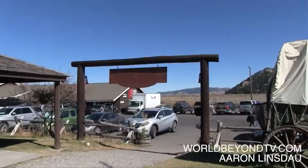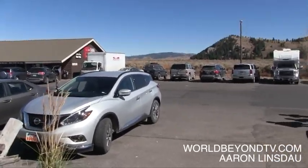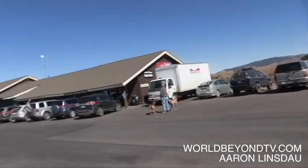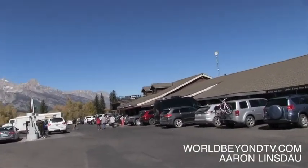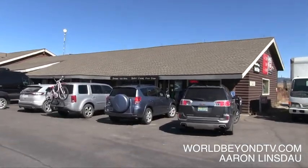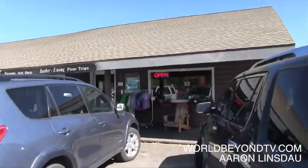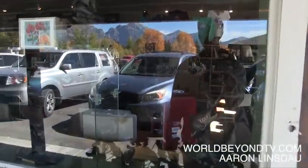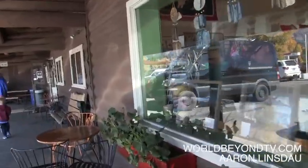This is one of the last places you can get gas in the park — you can't actually get gasoline inside Grand Teton, so if you're running low, I highly recommend you fill up here. You can also come into the gift shop, which has all the usual park stuff — t-shirts, nothing too crazy.